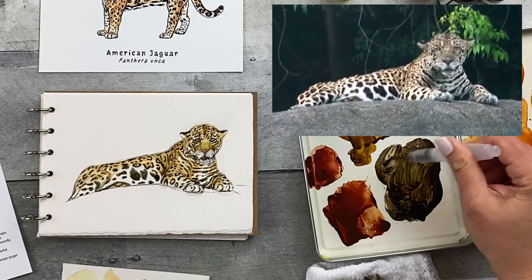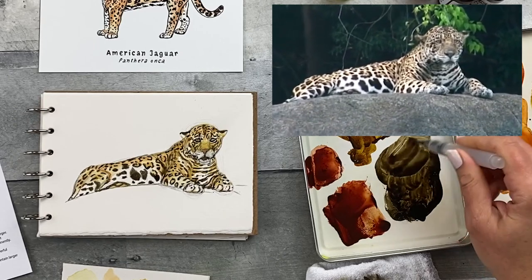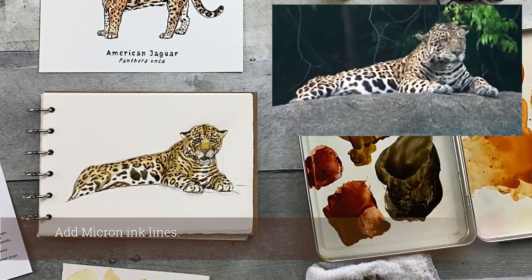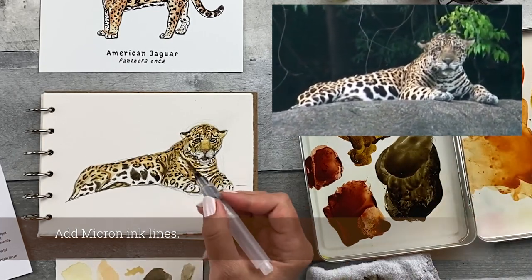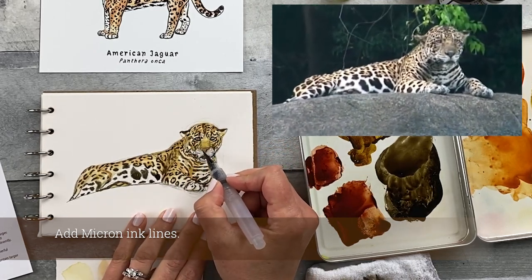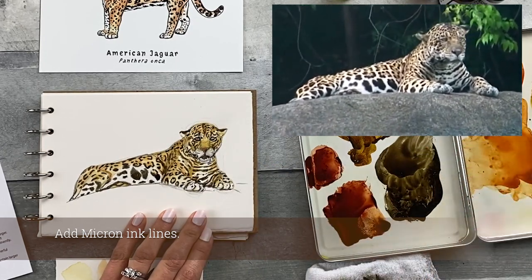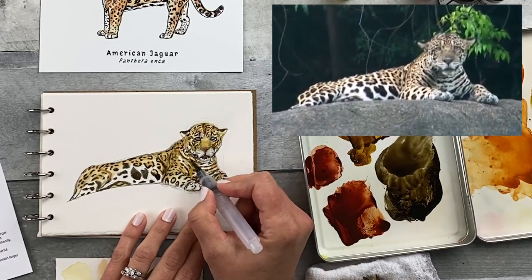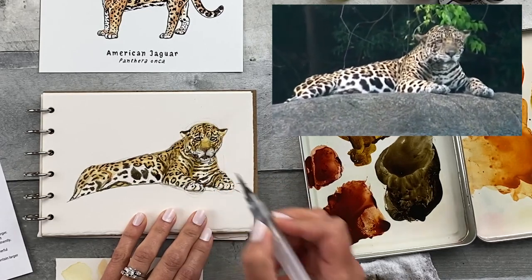I think that I need to add a little bit of this very wet, light sepia color. So I'm adding some more water to it, dabbing it off onto my towel and testing it out. I think I need to add a little bit of that to the nose. And this is dry. So the nose and the upper nose, right above the nose here, has a little bit more of a brown color. There's a little bit of shadow under the face here too, so I'm going to add a little bit of that to add a shadow.